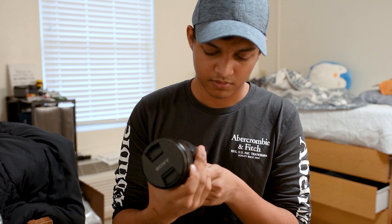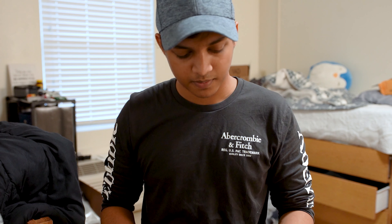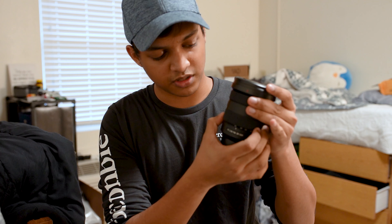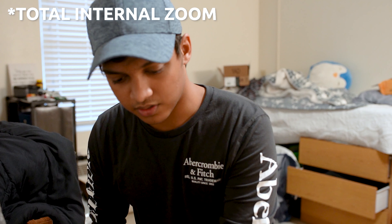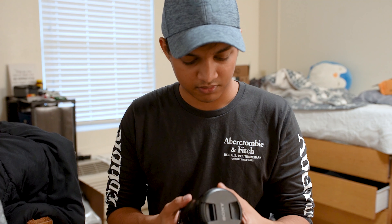It seems like a high quality product. Here's something I can tell you on first look: I've always used Canon and this is a Sony, and it's inverse. See how it starts out at the biggest number and then as you roll it clockwise you can see that it decreases, and it is not a total internal length change. This on the other hand is locked, and as you roll it outwards it becomes narrower and not wider — so that's an immediate first sight difference.